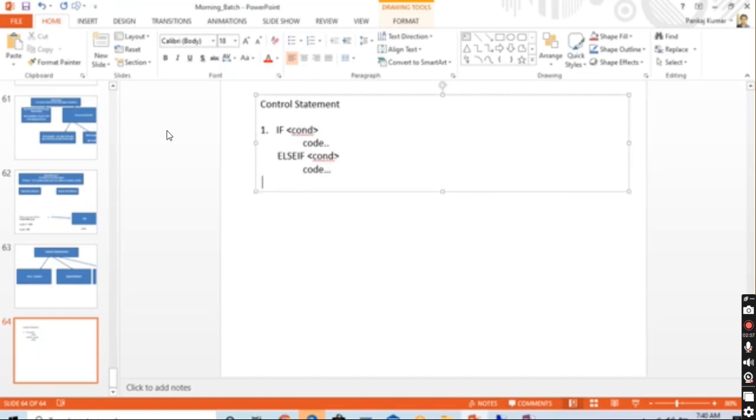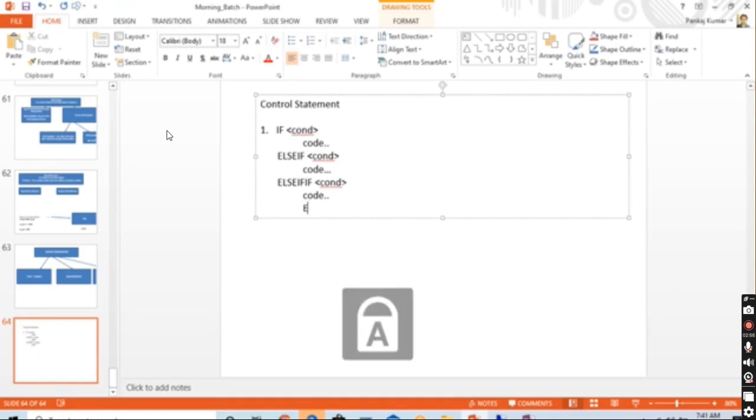Multiple ELSEIF can be put over here, and then you can again write some code. And at last, if nothing above is true, then you can give the ELSE.